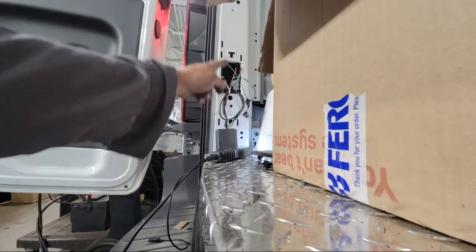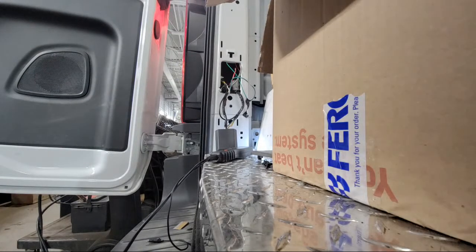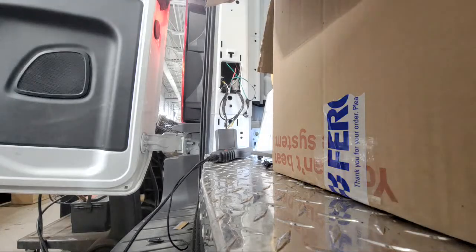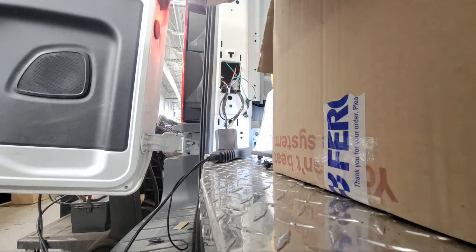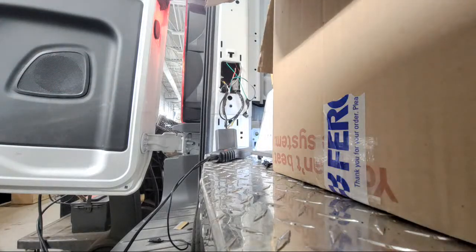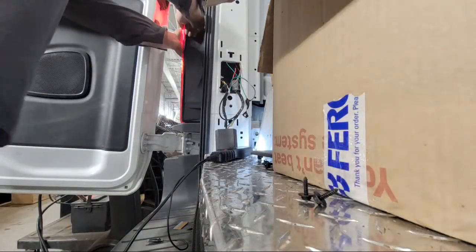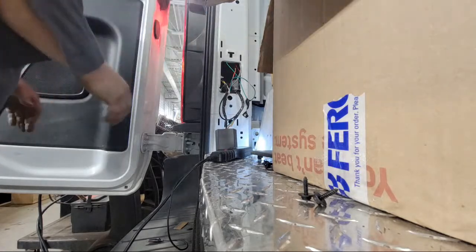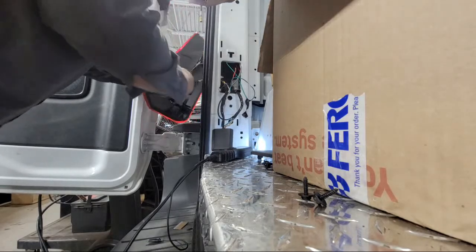I see the lights on, but I'm getting no power at these wires that are plumbed through this harness, so I'm gonna have to pull that light out of there and see if they installed everything correctly. You got a couple T20s to hold the light in. These lights can be tricky. They pop out of there. Sometimes they're difficult to get out of there.